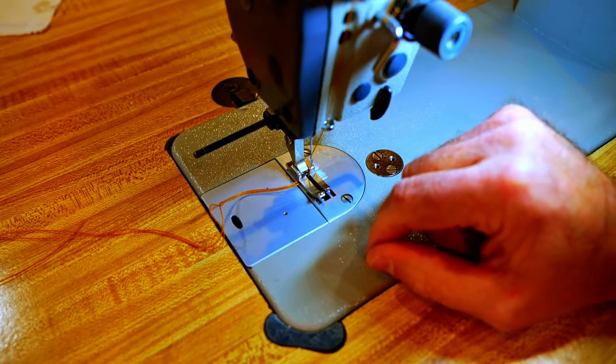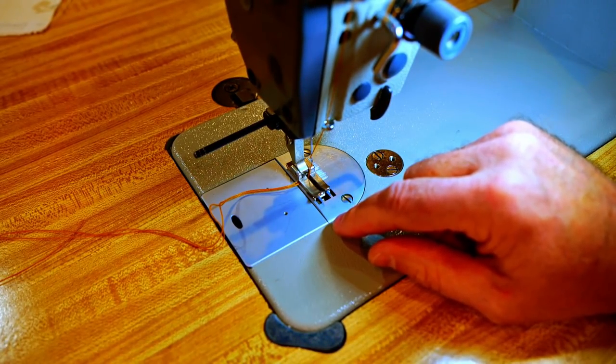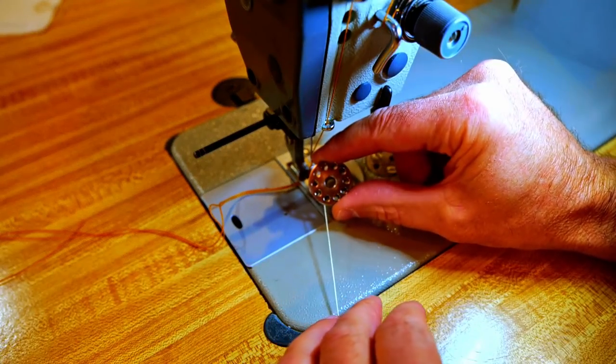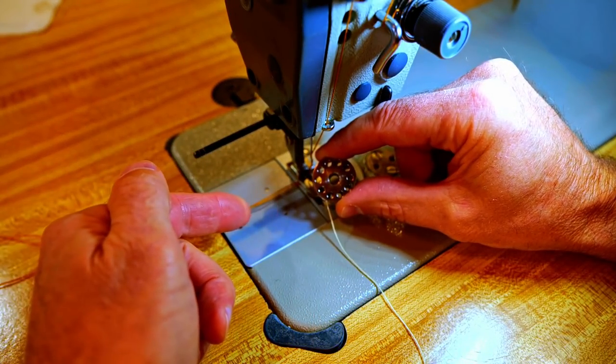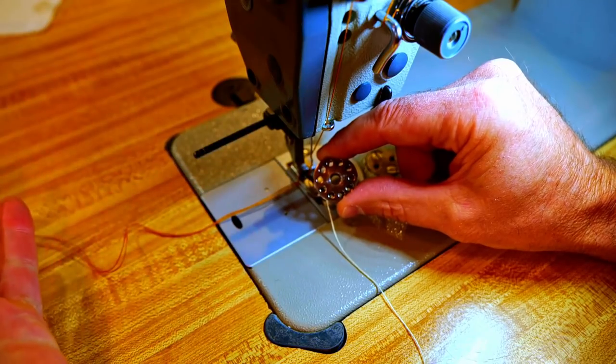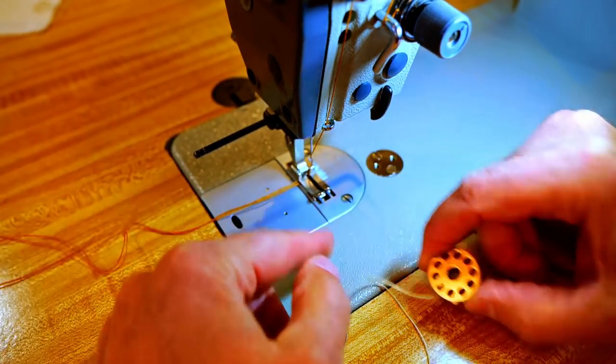And this machine is nice because it's got a real good size bobbin, so I can get a lot of this thread on, and I'm going to need a lot. When you're quilting, you use feet and feet of thread. So this is a good machine for it.